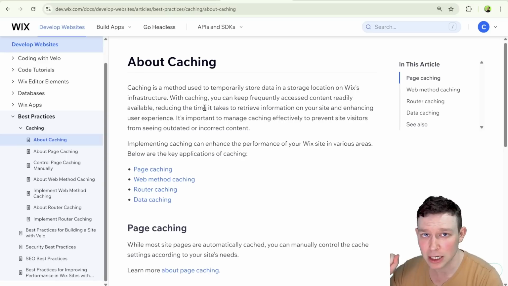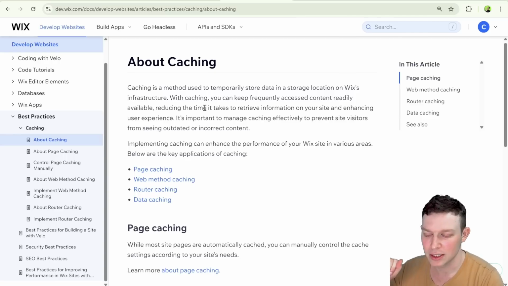An example from a data query might be that a user requests certain data from a CMS. Let's say you're requesting 10 items that match a certain field.